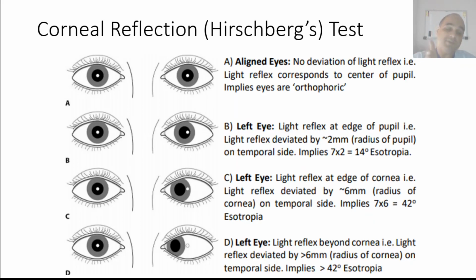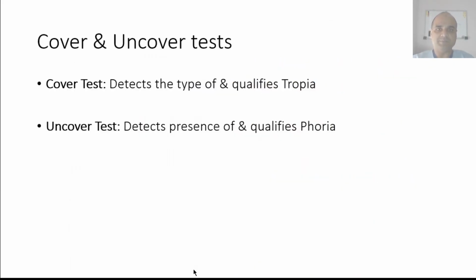And if it is possible for the eye to have a greater deviation, then you just say that the eye has deviated by more than 42 degrees if the corneal reflex is moved beyond the limbus. Obviously, when I talk about beyond the limbus, it's not moving towards the center of the cornea, it's moving way away from the cornea altogether. In all these cases, the right eye is straight and the left eye is deviating to various degrees.